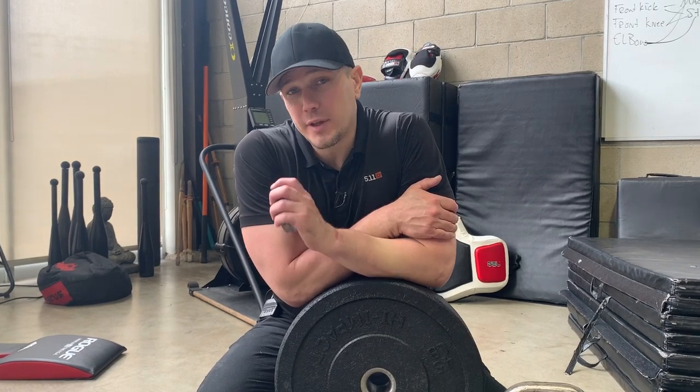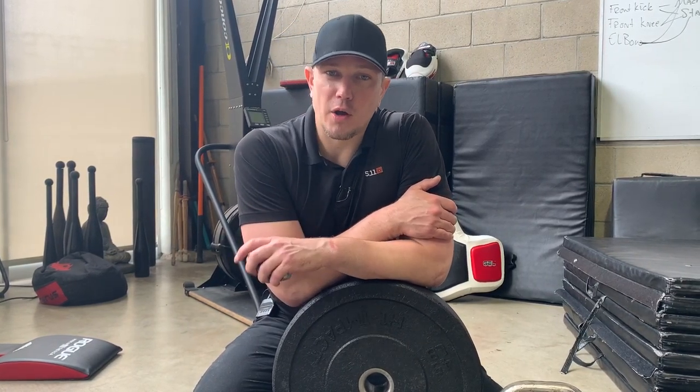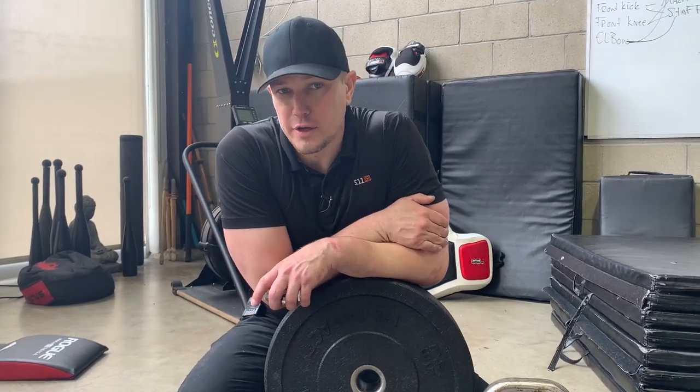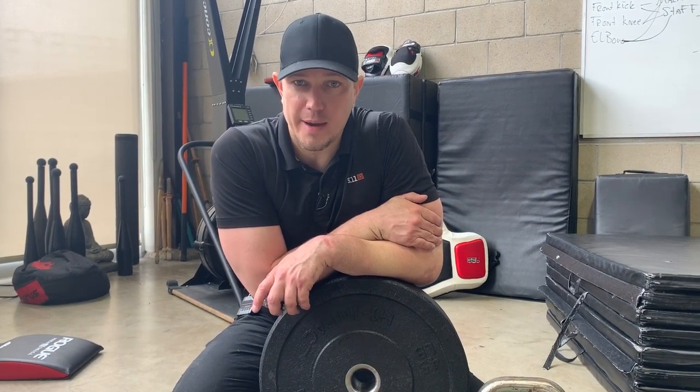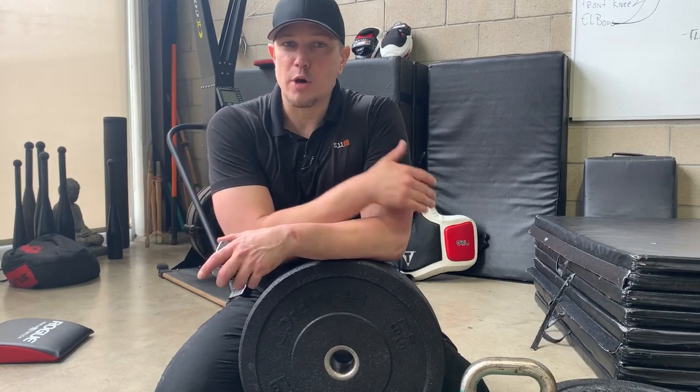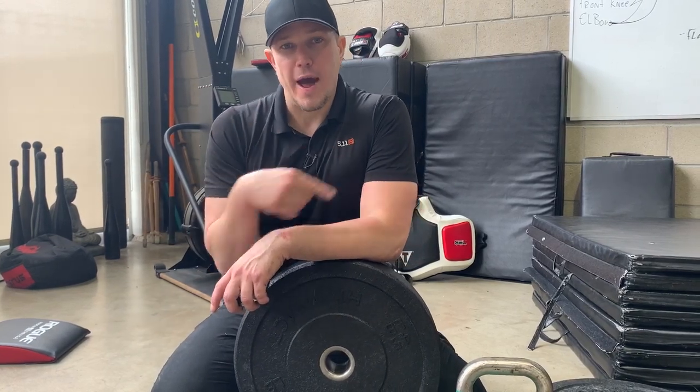Work until you can get your tailbone almost all the way down to the ground. You should definitely squat lower than me — I don't squat as low as I should because I've had three knee surgeries on my left knee, pretty serious ones. So I squat low compared to most people, but if you don't have any knee surgeries, you should squat way lower — all the way down until your booty is on your heel, so you can carry that range of motion through all your activities, building up to the single-leg kettlebell pistol squat.